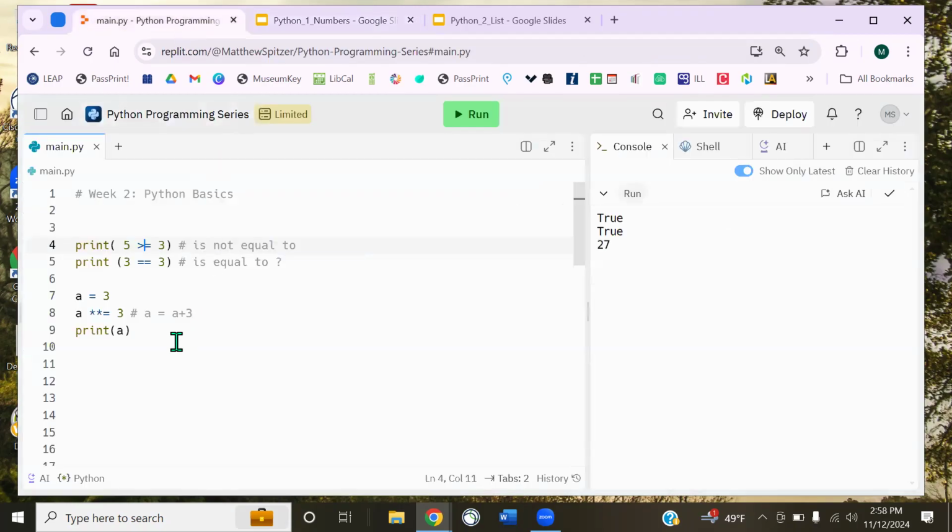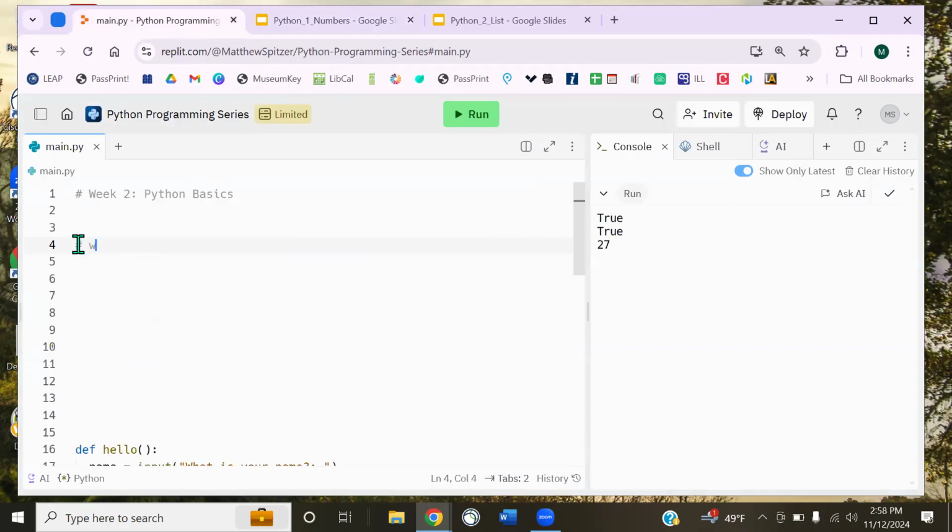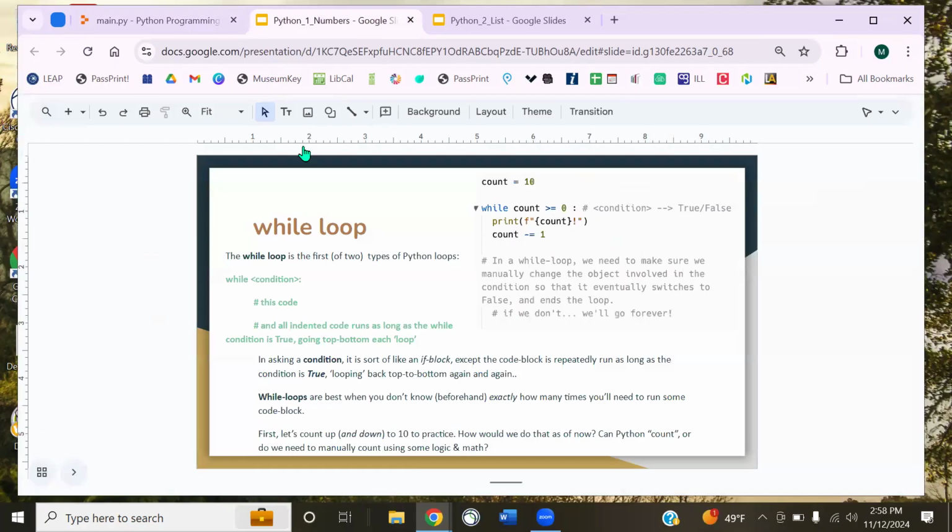We will jump in, and what we will have is something called a while loop. A while loop is one of two types of loop in Python, pretty easy, just two types. The second type we'll probably use the most, but the while loop is pretty easy. So we'll just begin with it.